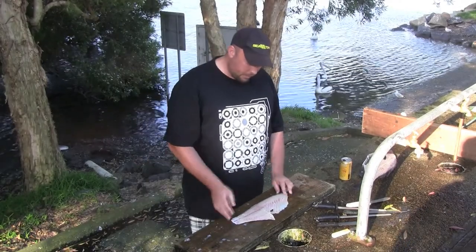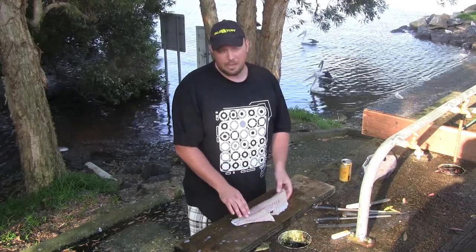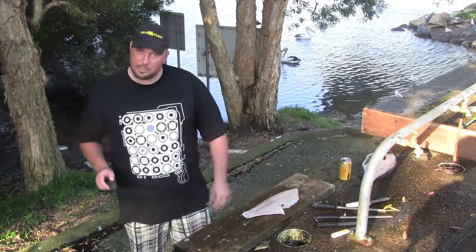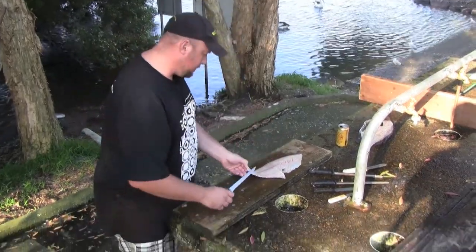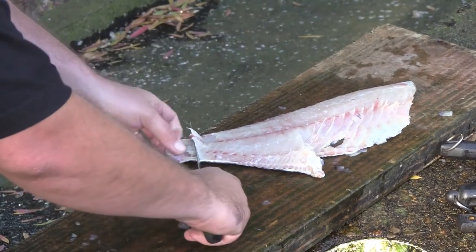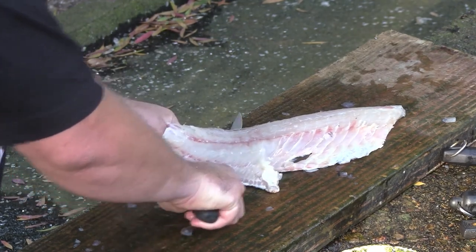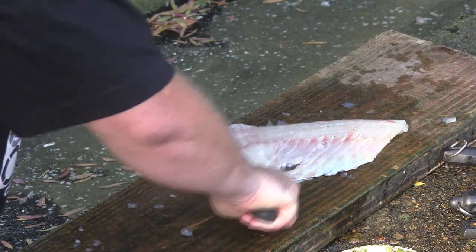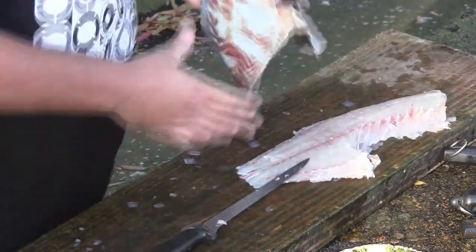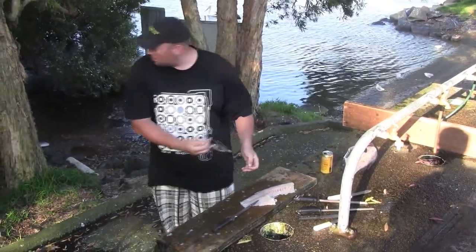So we've removed the fillet here. You've got lateral bones running on most fish down to the end of the rib cage — on some other fish they will go further down. Basically what we're going to do now is skin the fillet, so this is where your long filleting knife comes into it. Make sure everything is nice and clean. Hold it by the skin on the tail and just run your knife in at an angle so you can feel the skin. Basically pull it towards you and wiggle it — a good sharp knife will cut right through. There you go — skin removed, scales still on, and that can go to the dog or to the fish.